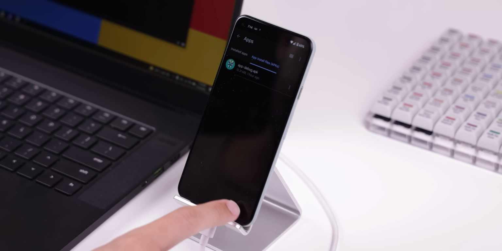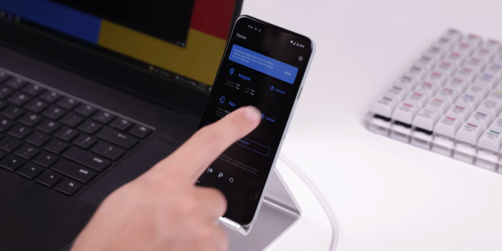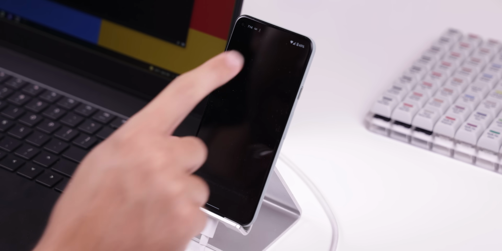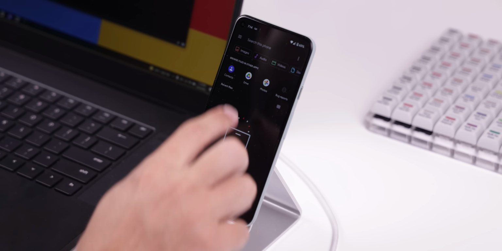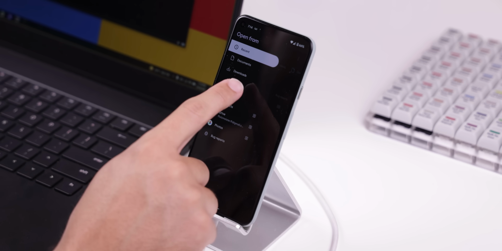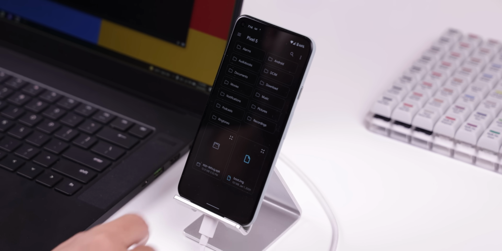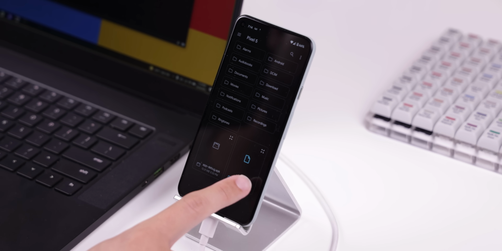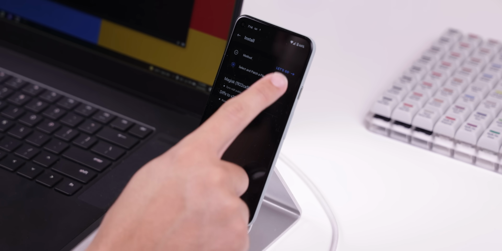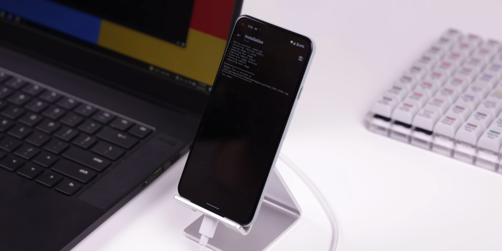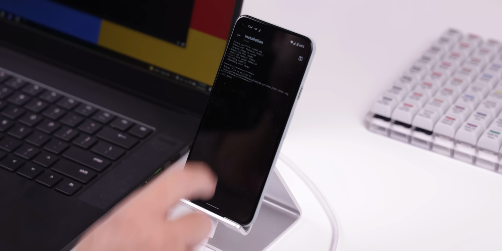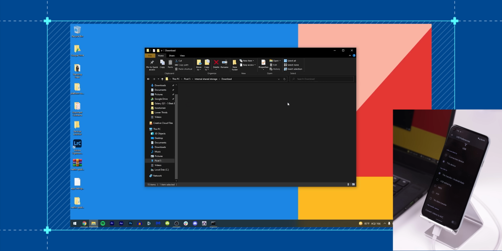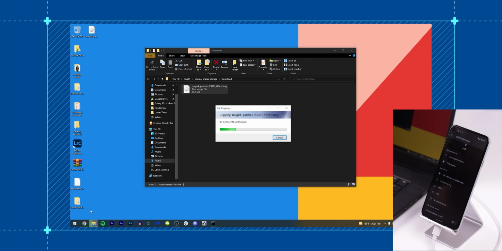Now that it's installed, you're going to want to open it up and you're going to click on install, select and patch file. You're going to find that file that we just placed onto our phone. So you're going to click on Pixel 5 and then you're going to choose boot.img and then click let's go. All done. It'll tell you where the output file is because it just patched the boot.img file. So you're going to find that in your downloads folder. Go to download. There it is, Magisk, and it's patched. Drag that onto your desktop.